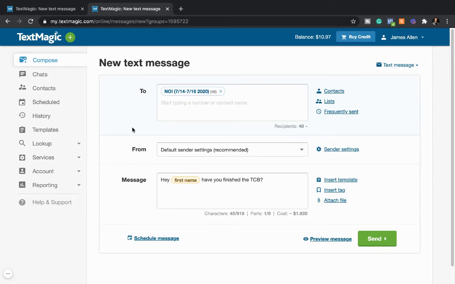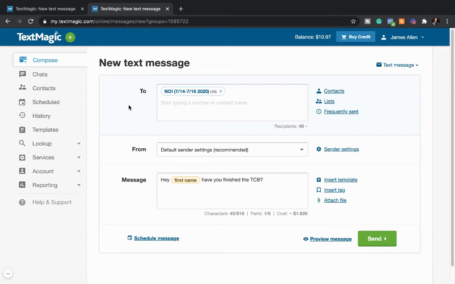You can text them back whenever you get a chance too. Again, you're being human. Then let's say that Susie is like, you know what, James? I liked it. I haven't finished the whole thing, or maybe she did finish the whole thing, and she's like, I feel really stuck right here. I need some help. I have a question about this.